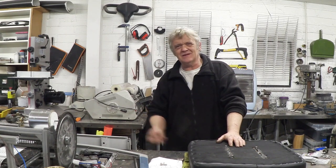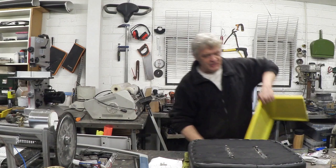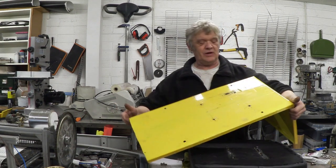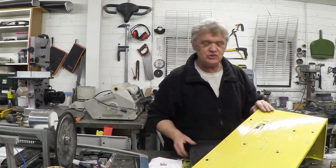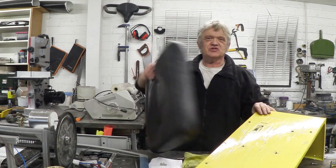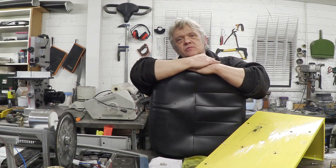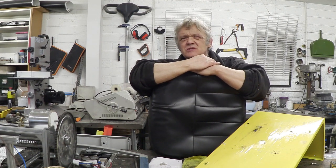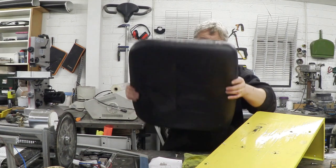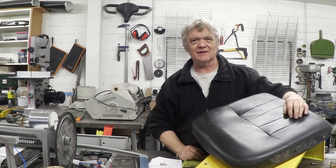It didn't bother going through it because basically you measure up your component and saw your steel out. Here's one that I made for the cabin panel — it's just a bent shelf, really, painted yellow, and I've drilled it out. Now the seat I'm going to use is an office chair, a leatherette office chair. I was trying to fit two seats but to be honest, side by side or back to back it really just spoiled the look and took up too much room. So we're just going to put one seat on it, and we bolt that seat onto this panel before bolting the panel in place.